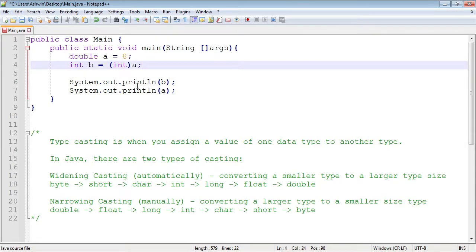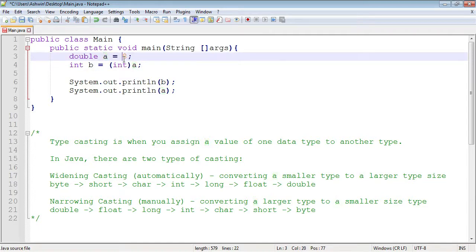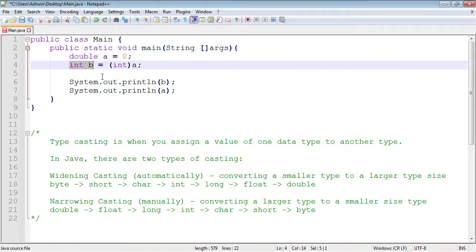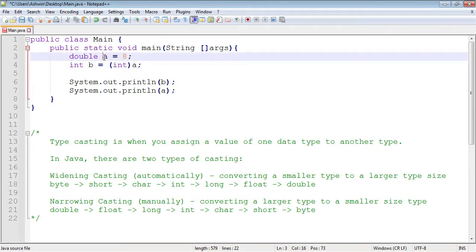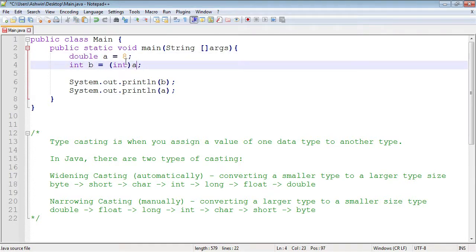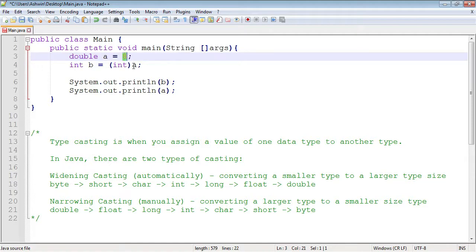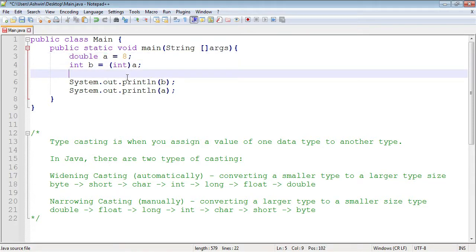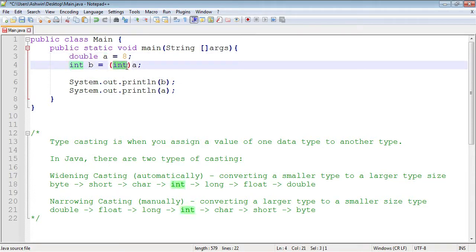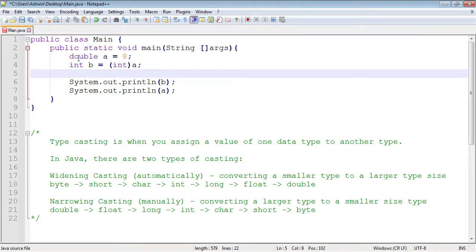Double a is a variable which has 8 as its value, which outputs as 8.0. Integer b is equal to a, where we're calling this variable. So we need to convert this 8.0 to 8. We need to add integer because we are converting a larger type size to a smaller type size.